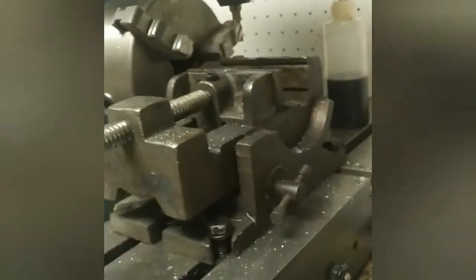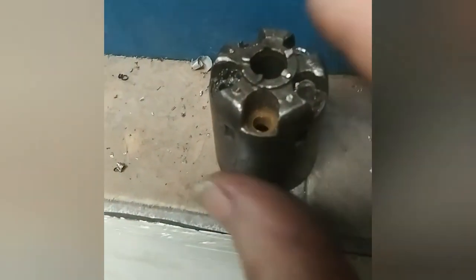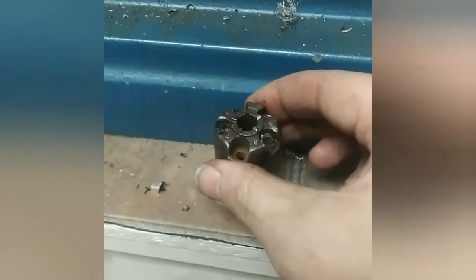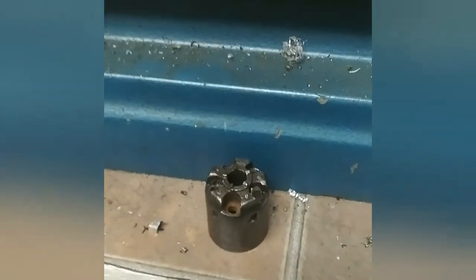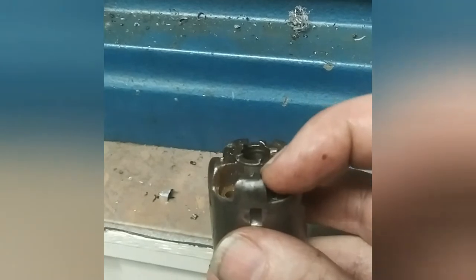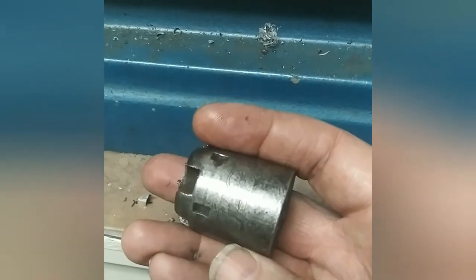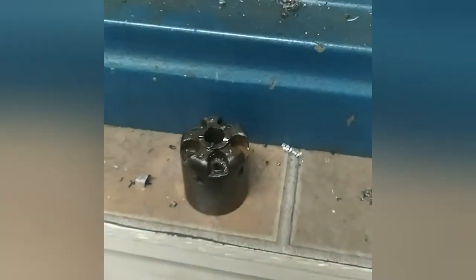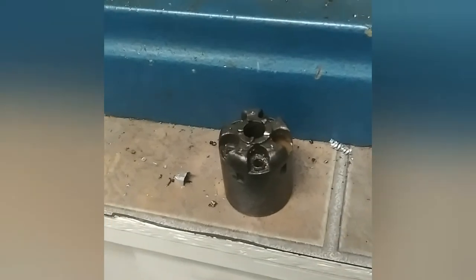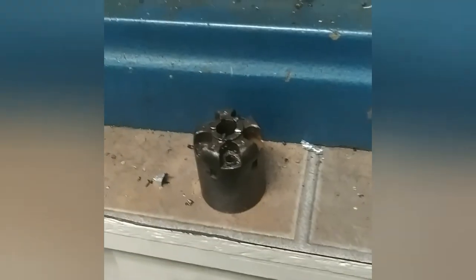This takes a long time — if you had to pay a shop to do this it would be very expensive because you have to cut every single bit of it out. The nice thing is when you're walking this end mill down into it, you'll know when you've hit dead cut because you'll start seeing rust come up — that's when you stop. I didn't even cut into the bottom surface, which is what you want. This is nerve-wracking because I want it to be perfect — if a drill walks off and ruins that hole there's a lot of work to fix it. This is the original cylinder in beautiful shape. Take your nipples out and clean them, guys — it is unbelievably important.